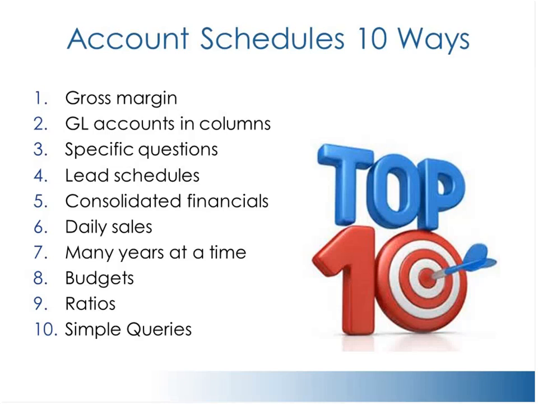It makes for a much prettier report. So think again about that gross margin walkthrough where we want to go gross to net, and maybe we have, I don't know, 5 or 10 accounts that we want to show, and maybe we have lots of dimensions that we want to show. So maybe we want to show a whole bunch of products against that walkthrough. If you put those general ledger accounts in the rows instead of in the columns, you'd have a really ugly report. It would be really skinny and long, left to right.